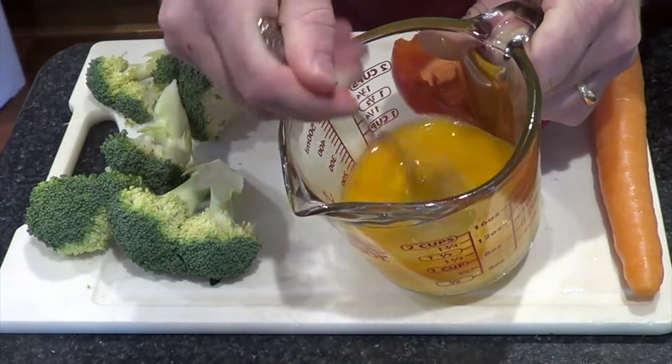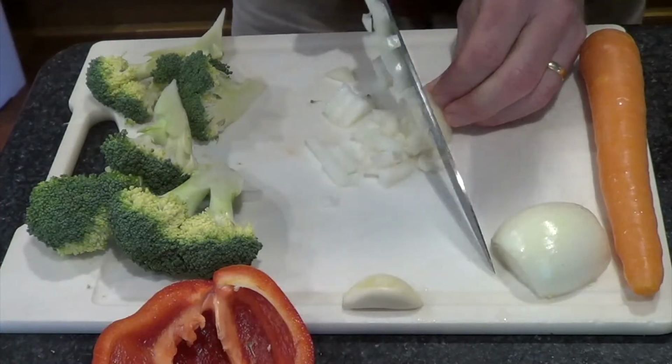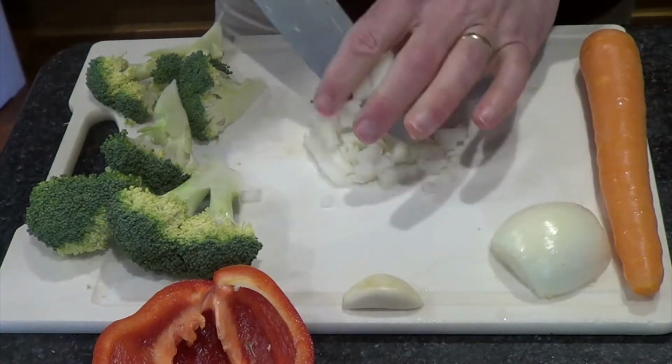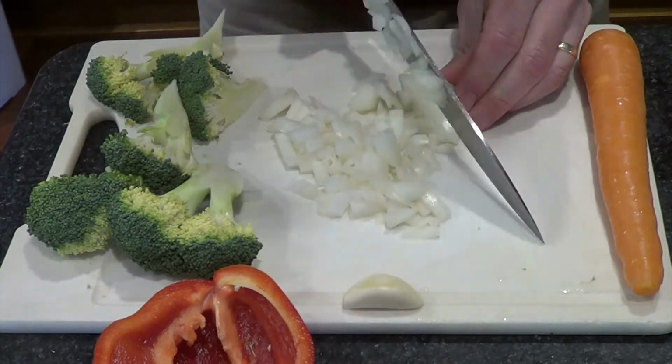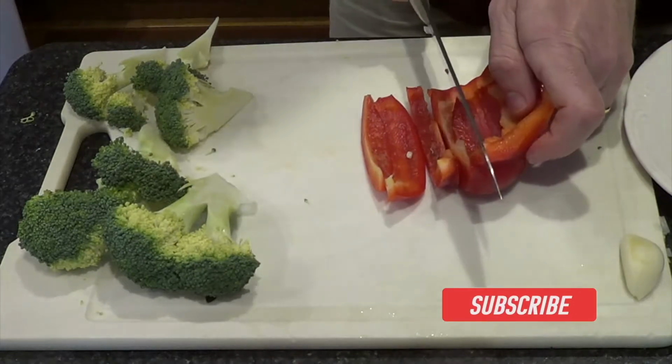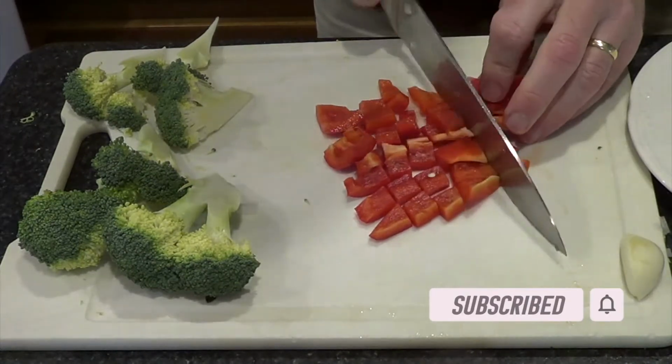First step is we're going to lightly beat the eggs. Then we're going to roughly chop the onions. Main thing is to get all the pieces roughly the same size. Then we're going to slice up the red bell pepper, same as the onion. We're going to make sure all the pieces are roughly the same size.